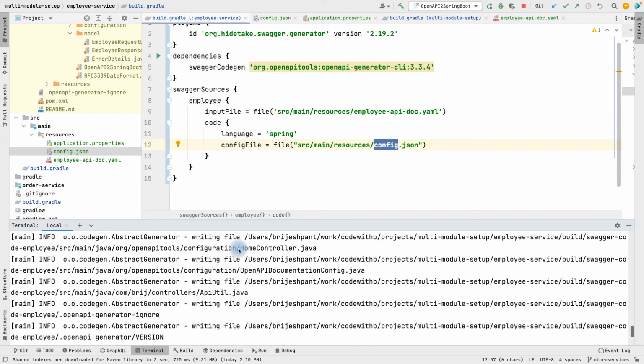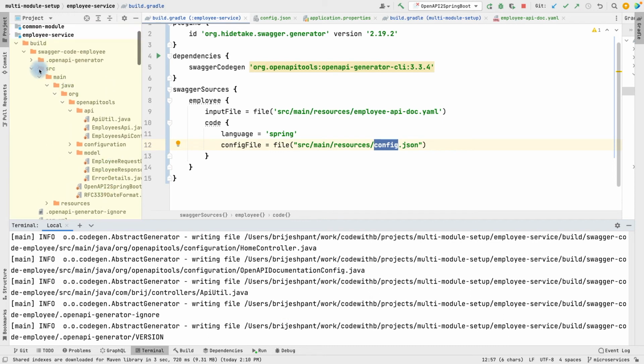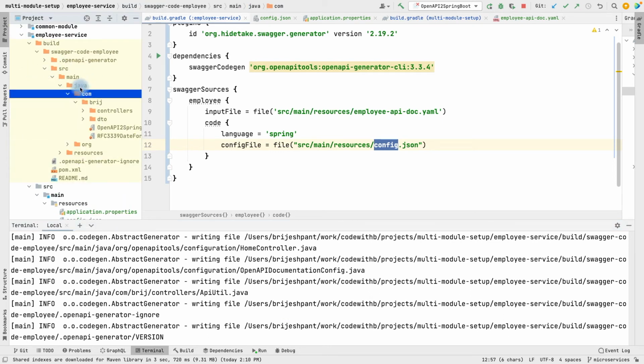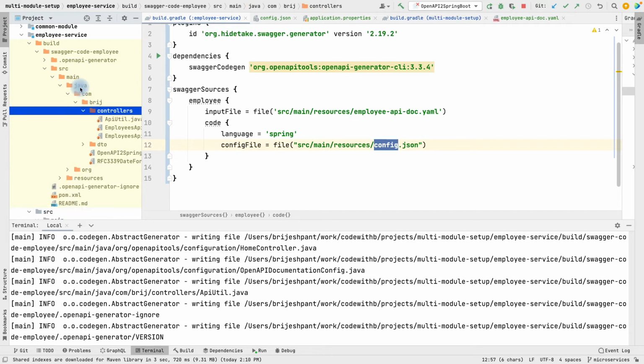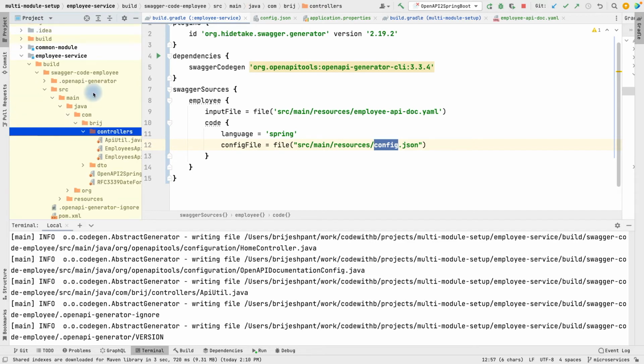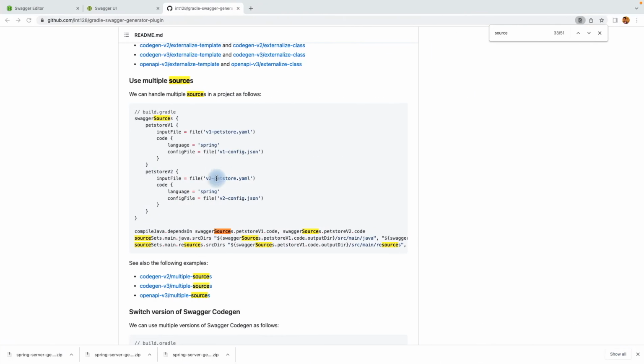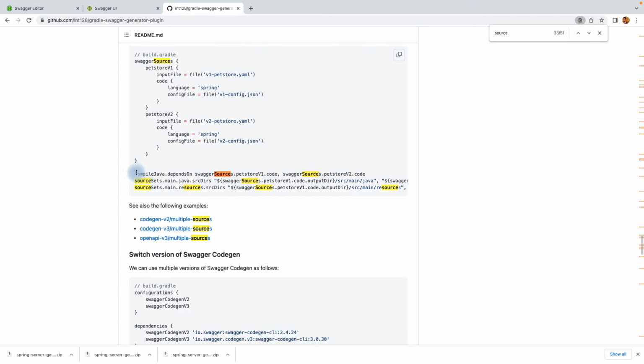All right, the code has been generated, and now we have Java, com, and we have the code within the specified packages. If you are doing it for the first time, you can just copy this code into your main folder, or if you don't want to do that, you want this code to be as a generated code only, then you can add the configuration in your build to include the build in your source.